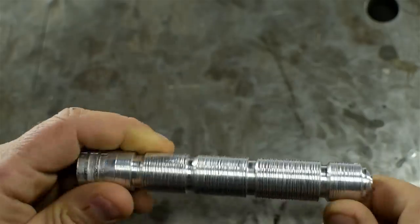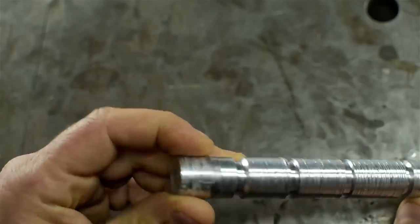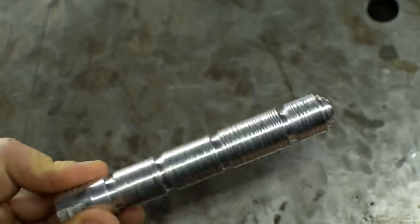Hey, good job, kiddo. It looks good. But you know, in machining, it's not just the looks that count. You mind passing me that print?